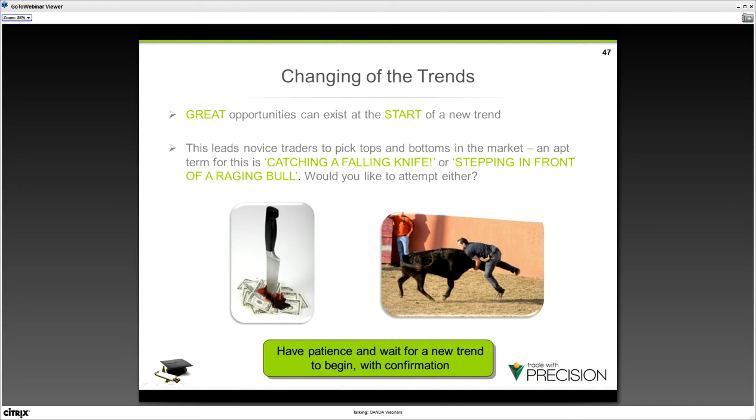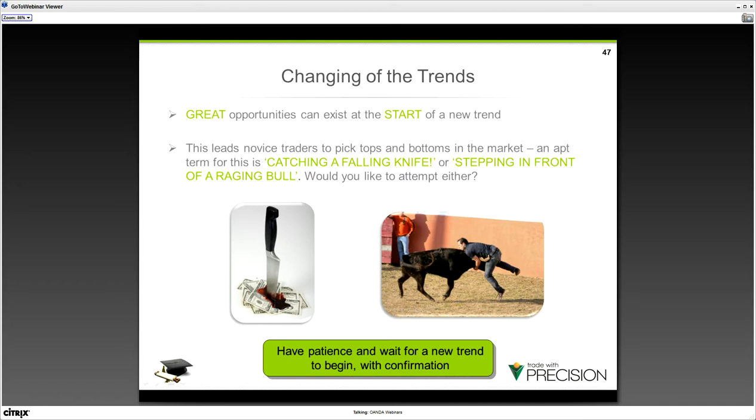Munir is asking, what do you mean by confirmation? We're actually going to show you in some of the upcoming sessions, Munir, what that confirmation looks like. What we're looking for are basically those higher highs and higher lows again, or lower highs and lower lows. So it's going to be a change in the current direction, and we'll show you exactly where those changes occur, and we'll probably do that as early as next week in part 2.